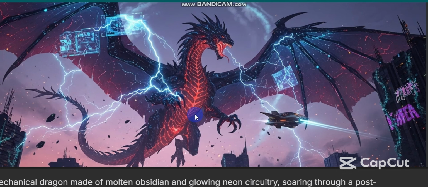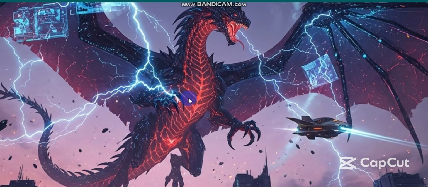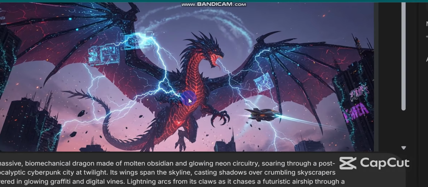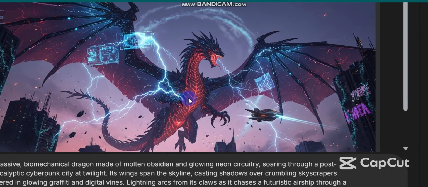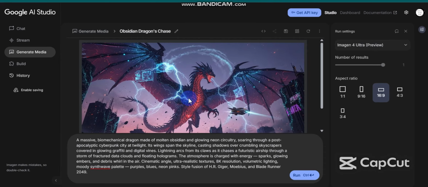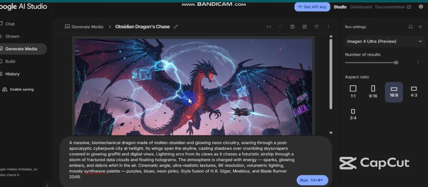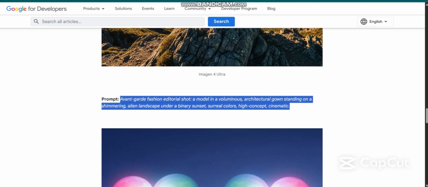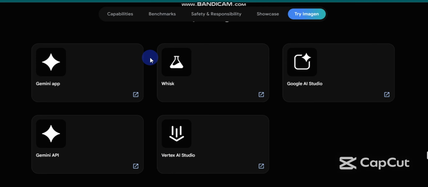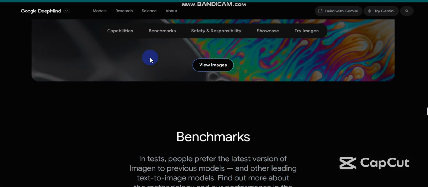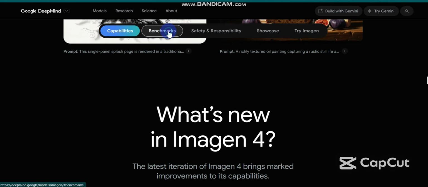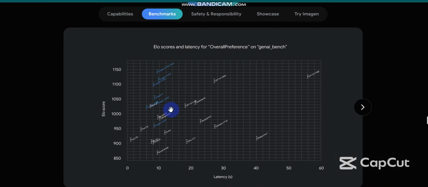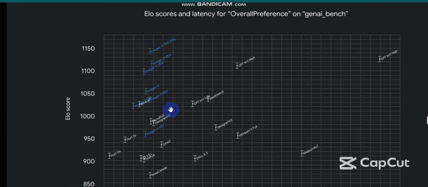And there you have it, Imagen 4 Ultra in action, right inside Google AI Studio. The fact that we can get this level of detail, this kind of realism, and this much creative control, all from a few lines of text for free, is honestly insane. Whether you're an artist, a writer, a dev, or just curious, this is a game changer. And this is just the beginning. You've got options for different models, prompt styles, and even API integration if you want to take it further. So jump in, experiment, and see what kind of visuals you can bring to life.